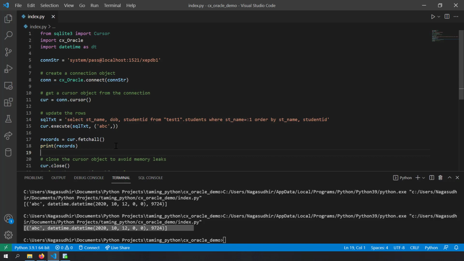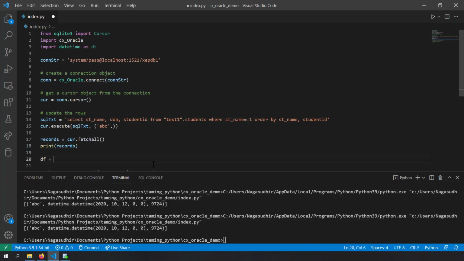So that's how you can fetch your records from the Oracle database table using select statement and executing that select statement over a cursor. Suppose you want to use these records to create a data frame. This is a common scenario where people want to convert these results into a data frame so they can do further analysis on that. So let's try to cover the scenario, and let's create a data frame.